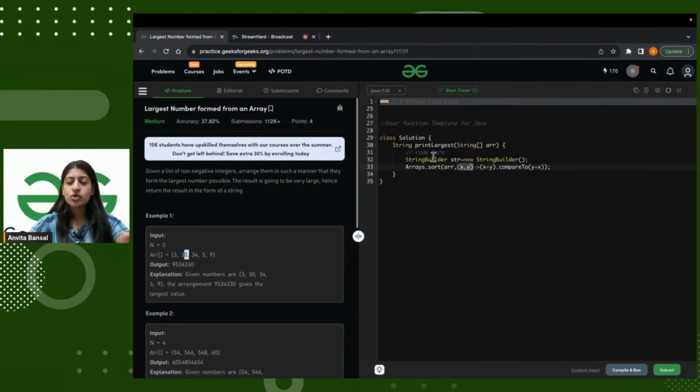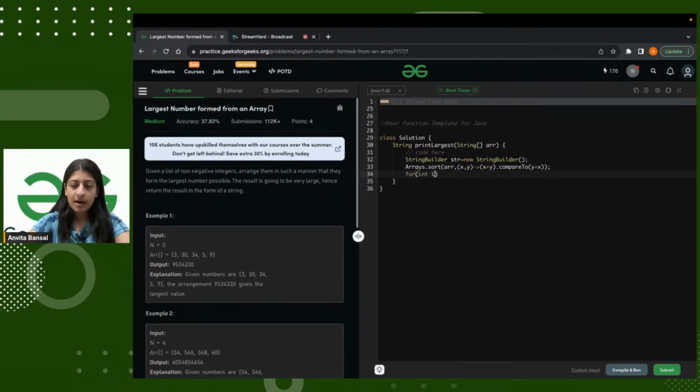And since Arrays.sort will give you an array back in the sorted order, the number that you're going to form from that array is going to be the smallest possible number, and we want the reverse of it. So just iterate over that.